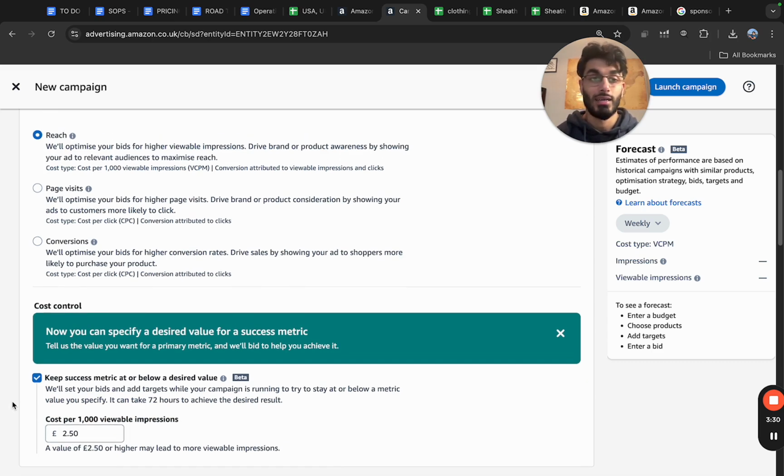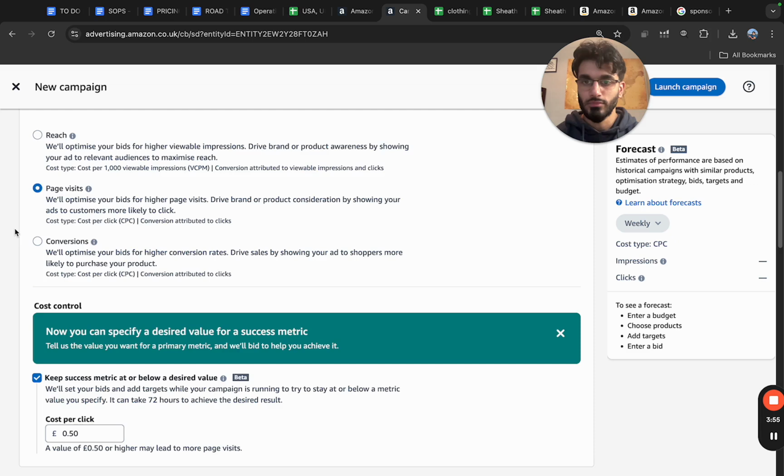So this is not per click. It doesn't matter if people click on your listing and you get charged for it. No, when optimizing for reach, for every 1,000 impressions, you get charged that amount. This is a great option if you have new products or a new brand, you just want to get your brand out there, get more visibility, or launch new products. That is the benefit of reach, but I wouldn't really recommend reach if you're an existing Amazon brand looking to get more sales.